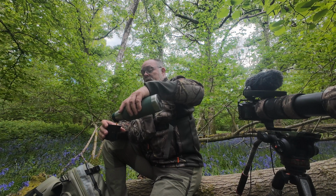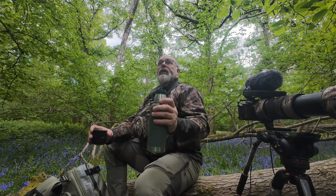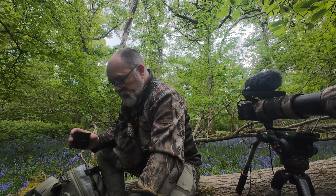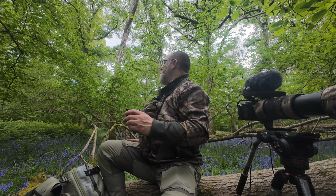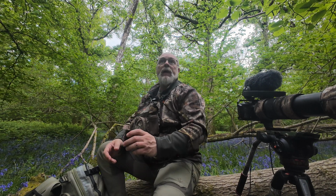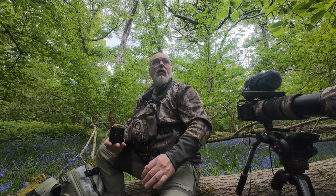There's not enough. We're quite overcast today. We haven't got the gorgeous light bursting through the trees, lighting up sections of the bluebells particularly. You are getting pockets of light coming through every once in a while, but certainly not regularly enough to plan any kind of photo shoot. I've only brought my wildlife lens with me anyway, but I do feel I'd love to stick a hammock up in here and just spend the night. God, the smell of those bluebells is just sublime.